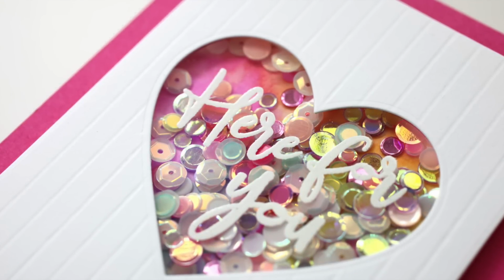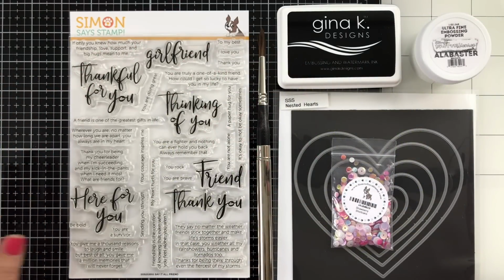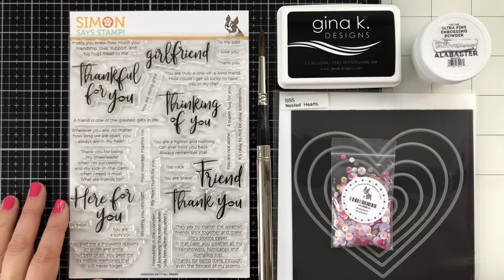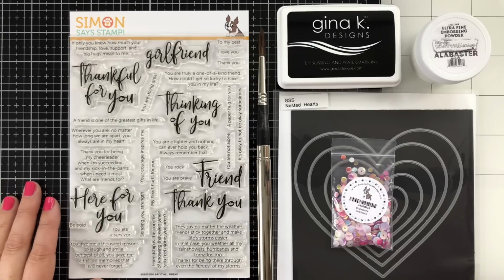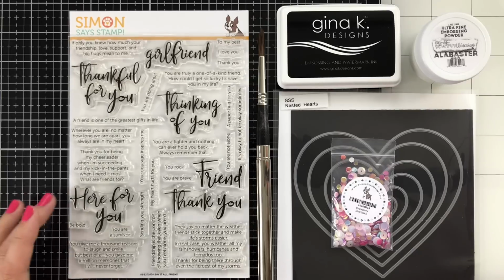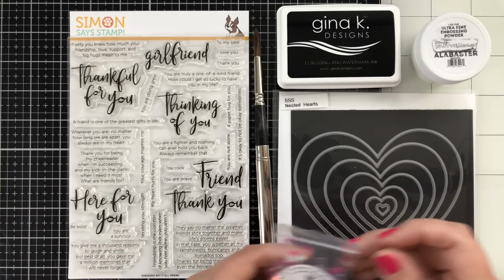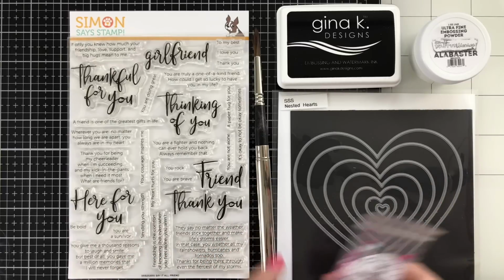So let's take a look at the products. The stamps I'm using today come from the Say It All Friend. This is a really large 6x8 set with lots of scripty sentiments that are larger and then really warm, caring sub-sentiments. It's a really great stamp set. I'm also going to be using some nested heart dies from Simon Says Stamp. This is to create my window.